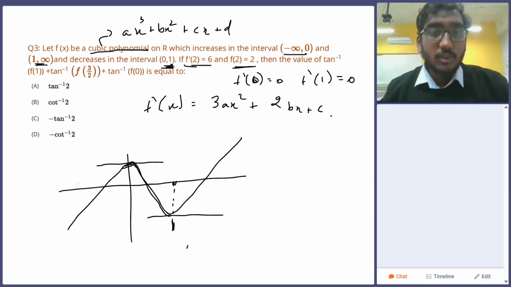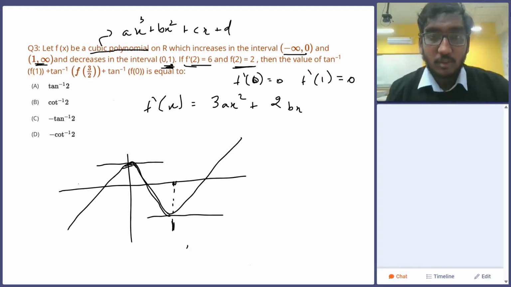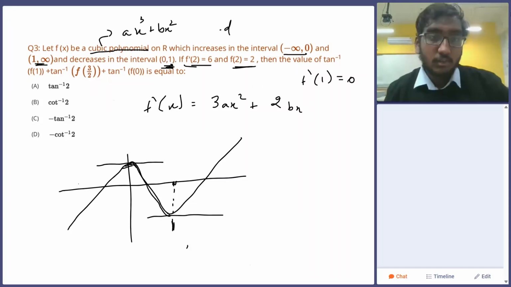So just put x equal to 0 and see what the value of c will be. f dash of 0 will be 0, and on the RHS it is c. That means c should be 0. So c will not exist, you just remove it completely. There won't be any cx term. And this data we no more need: f dash of 0 equal to 0, so I will remove that also. And it is also known that f dash of 1 is 0. That means what?